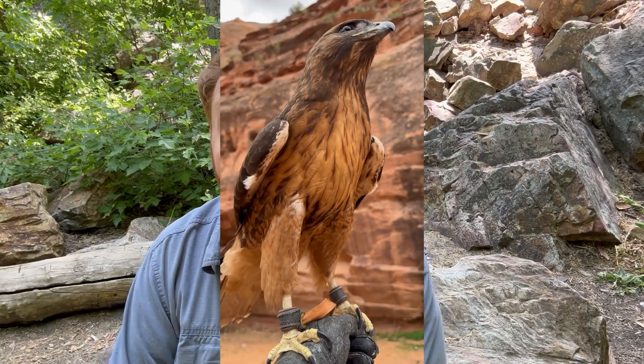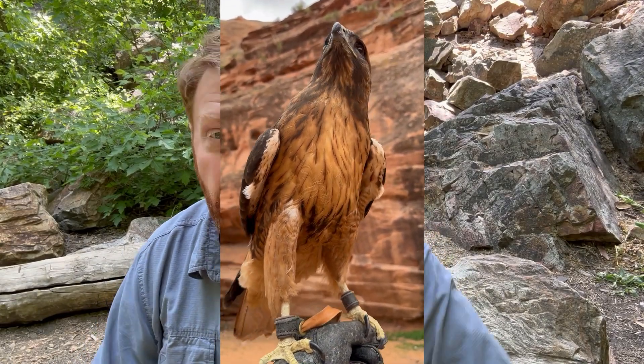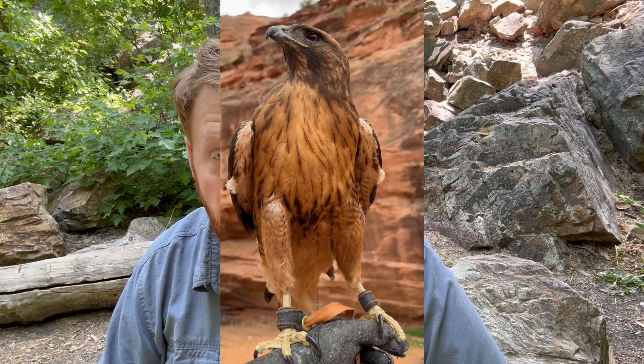Birds also squat — almost all birds are in a squatting position with their femurs almost horizontal. So birds can also stand taller to dissipate heat. Most people don't realize how tall birds really are, and you usually only see it when a bird is alarmed and suddenly stretches to its full height. That extended posture can also be used to dissipate heat.